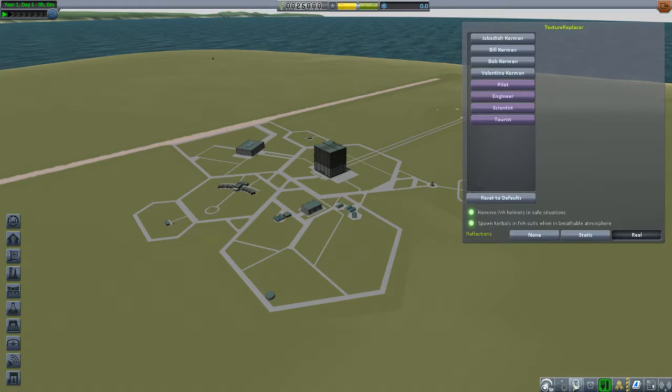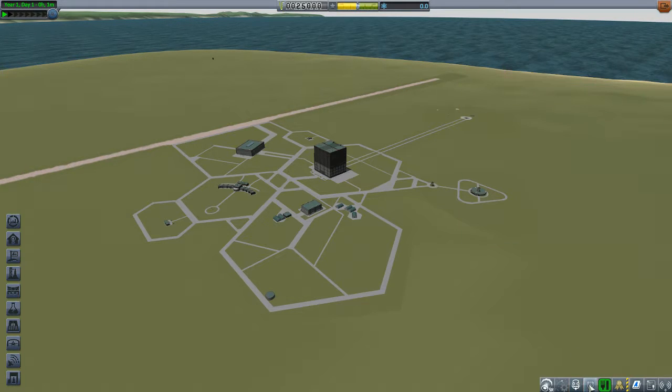Texture replacer. Some mods need this one just as a dependency, but all this will basically do is make the characters look a little better, because I don't think there's anything that's reliant on that right now.